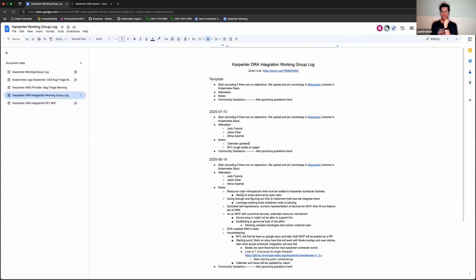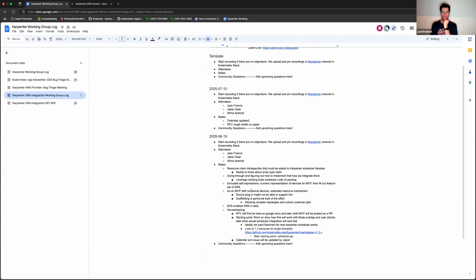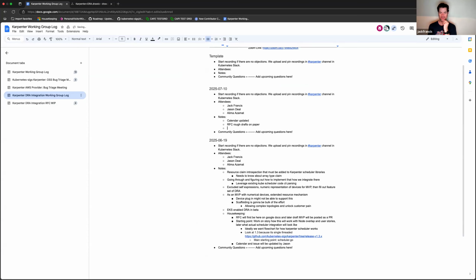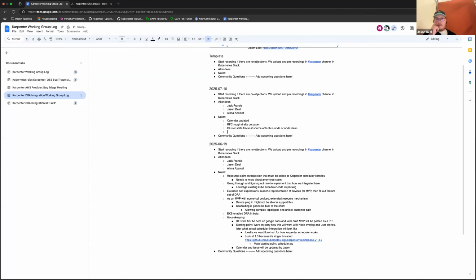If we go back to the drawing, Alima, sorry, I was going to write that down. If you want to write, I'm happy to wait. At a high level, you could say the scheduler's two inputs are pending pods and the current state of the cluster, like your state nodes, whether those are nodes or node claims.